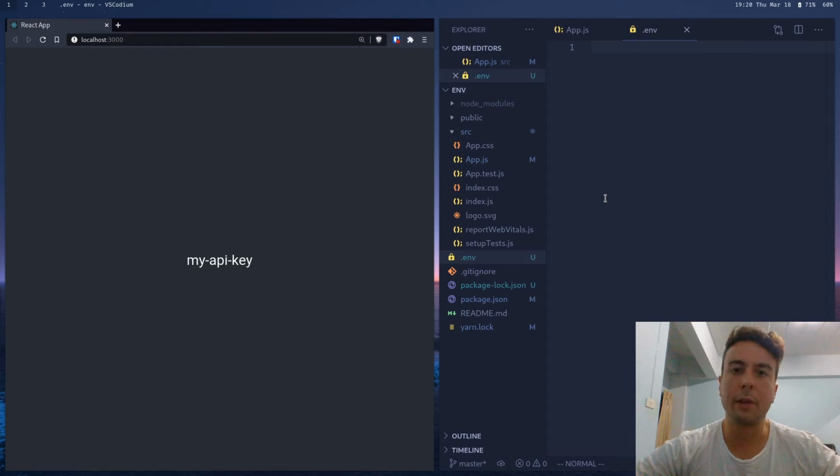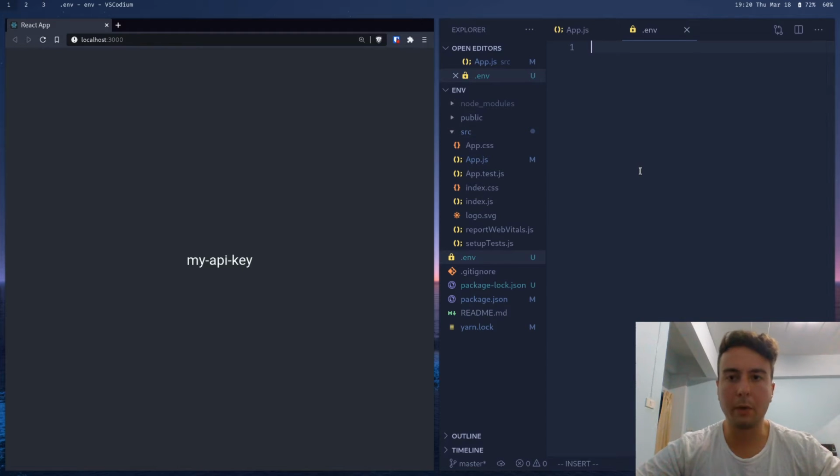So I'm using Create React App here. So this already has everything set up with Webpack. If you're not using Create React App or you're building your own Webpack, then you may have to do some more configuration in order to use the environment variables. Maybe I'll cover that in another video. But if you're using some kind of framework like maybe Next.js or Gatsby that already has a Webpack config set up, then this will work the same for you.